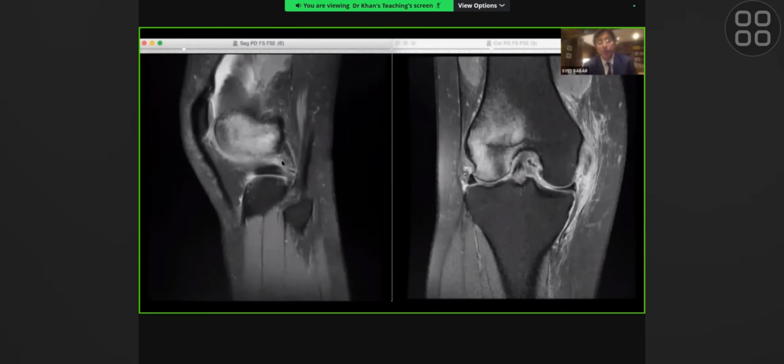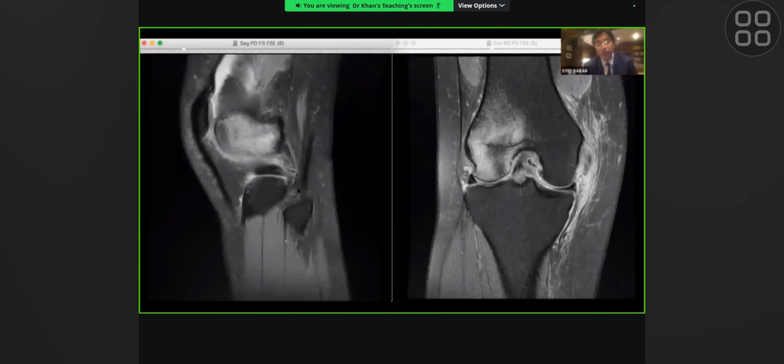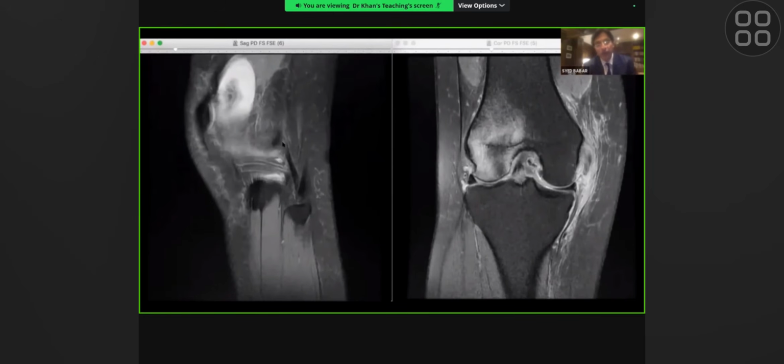When I start with my routine, remember I said I start with the lateral collateral ligament conjoint. Now here's your lateral collateral ligament. You can see it beautifully here, coming at an angle, joining the biceps femoris, forming the conjoint insertion. So actually the first sagittal gives you a beautiful view of the lateral collateral ligament.